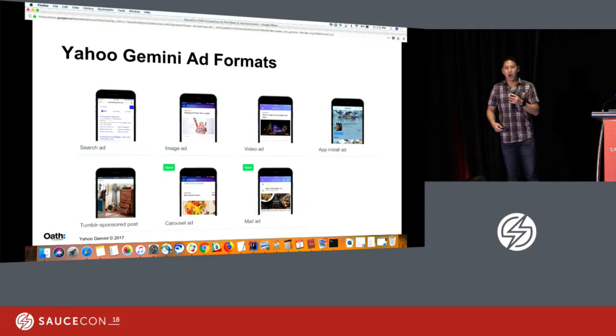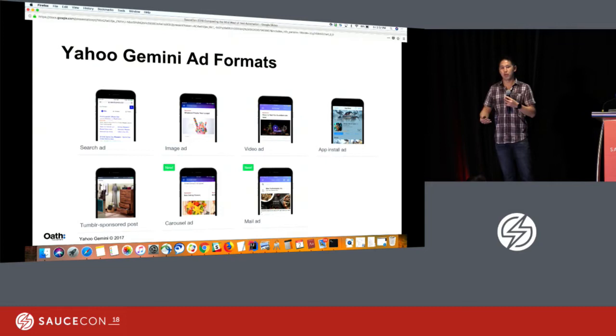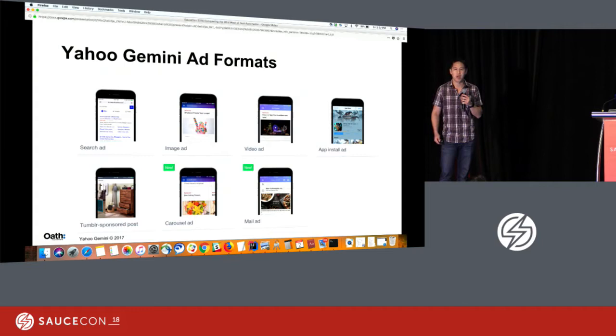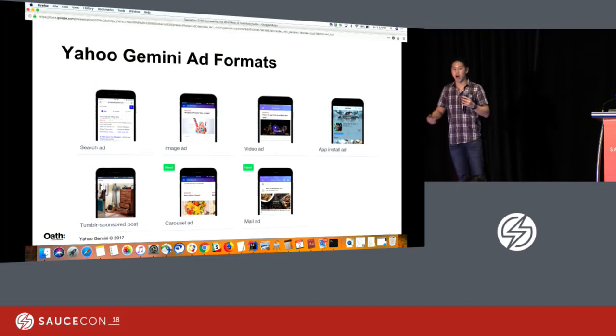If you look at some of our competitors, they actually have a really easy job. Twitter has a single app. Facebook really just has Facebook and Instagram. For them, doing a deployment is easy. For us, we're literally launching and constantly testing and iterating every single day. In the ads world, it's really important to get things right. We touch over a billion people a month and serve over 2 billion ad impressions every single day. If we have any issue for any amount of time, we have immediate revenue loss and very upset advertisers and users. I'd like to invite Jenny Hung, our E2E test lead, to talk about how we've conquered this challenge.